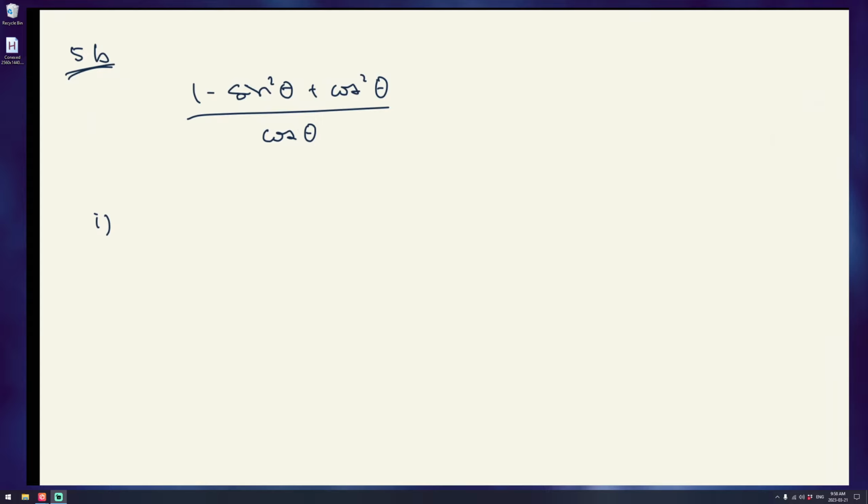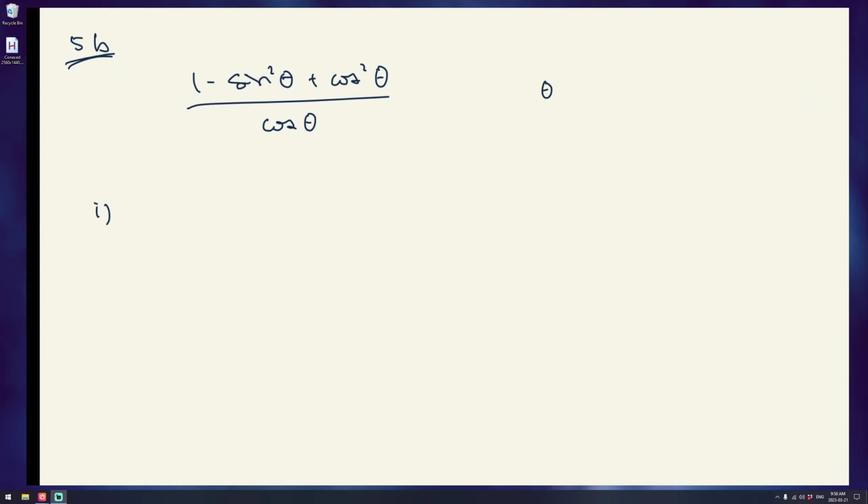And I'll set a bound, say theta is between 2 pi and 0, okay? Because obviously if we let this to be infinity, there's an infinite number of possible thetas to set cosine equal to 0 by coterminal angles. So here I'm thinking about, okay, how do I set cosine to 0?